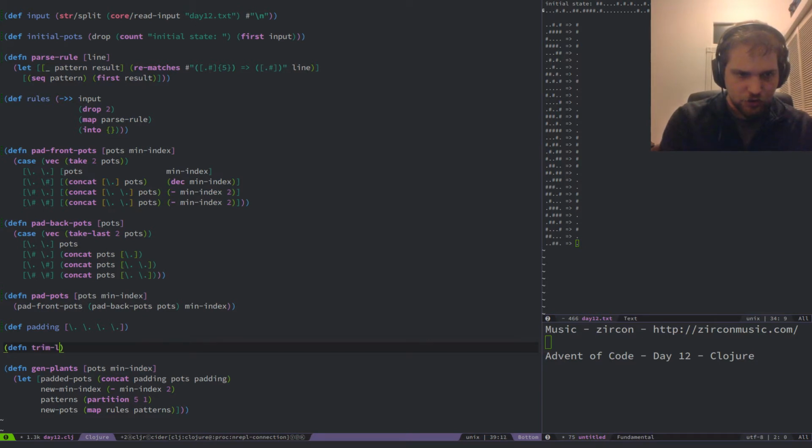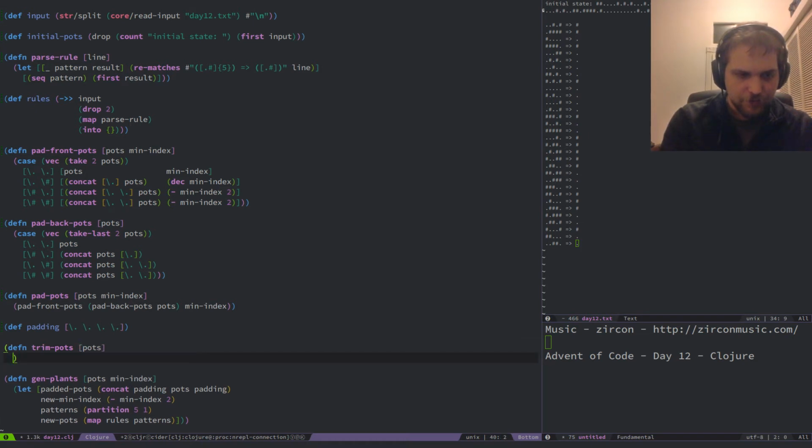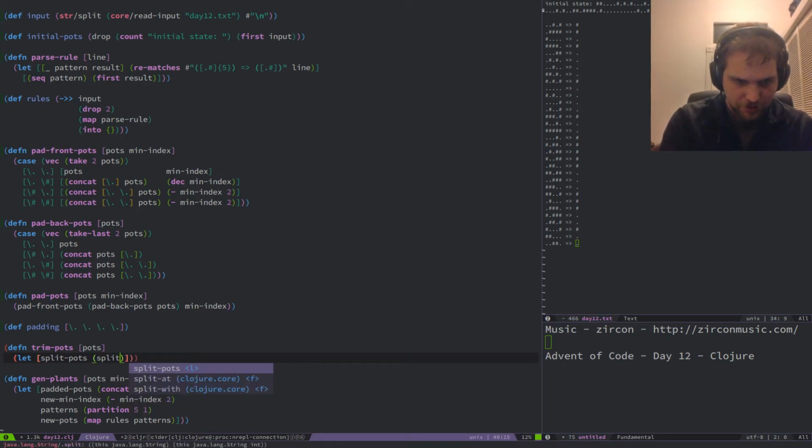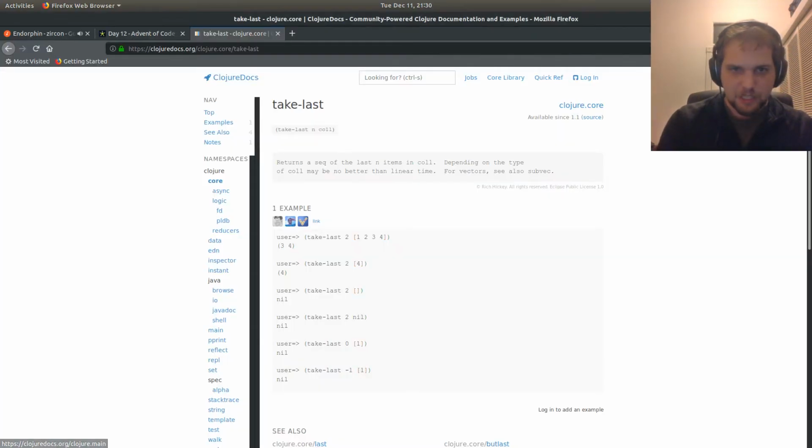Define trim pots. Given the line of pots, split pots by... split. I think split with takes a predicate.